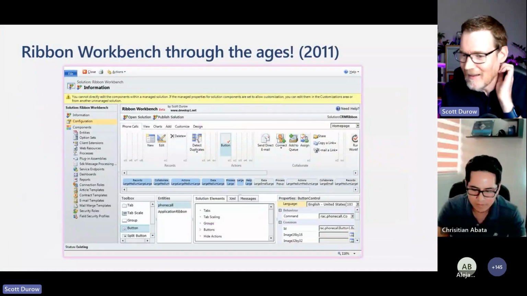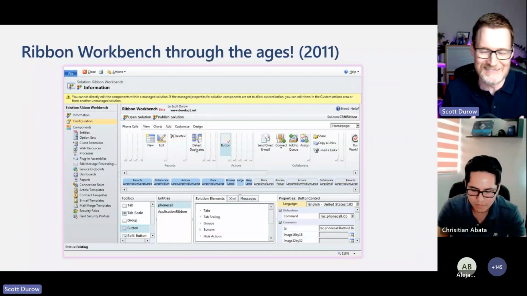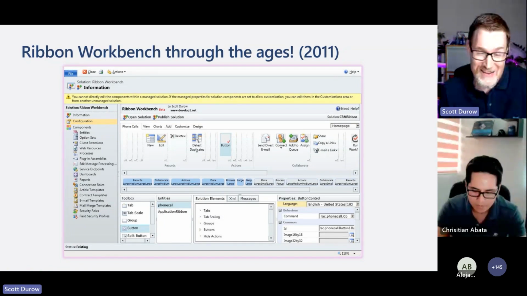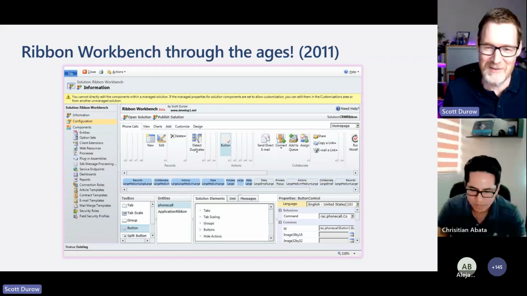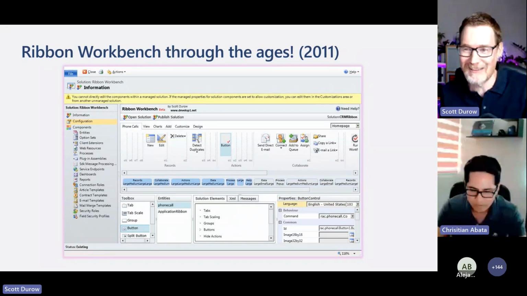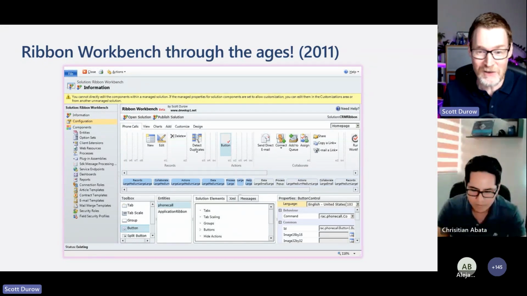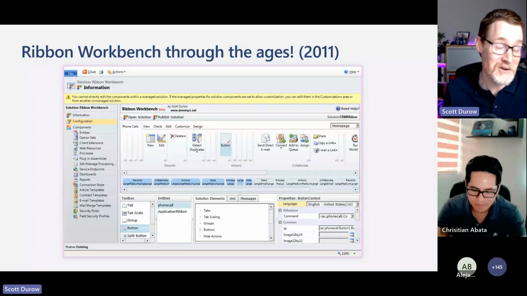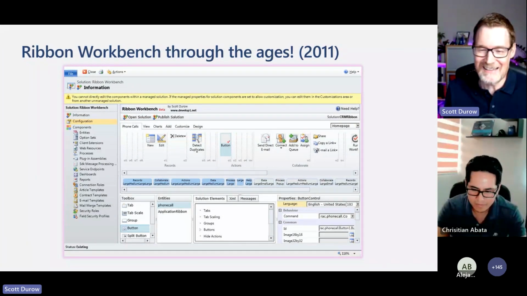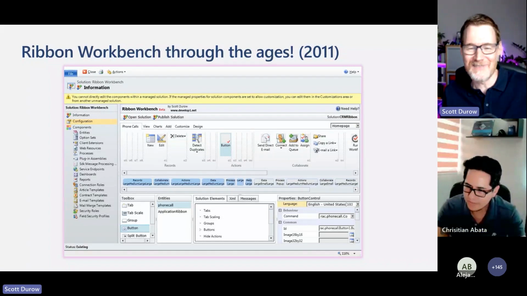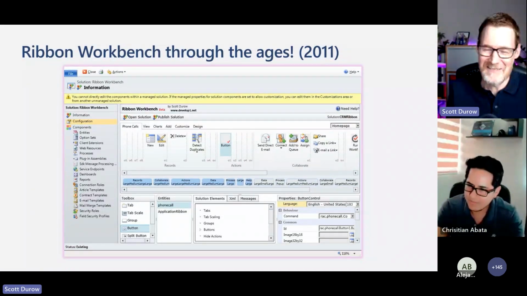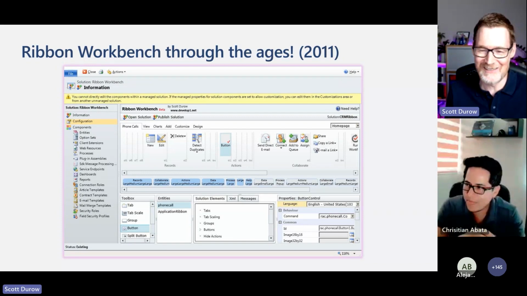Now, as I said at the beginning, I've got a very close affinity with the command bar because I wrote a tool called the Ribbon Workbench over a decade ago, which seems like a very long time and makes me feel old. But this is what it used to look like in 2011. It was written in Silverlight, which you may not even have heard of, as it is being left to the dusty shelves of internet history, not something that we use anymore.